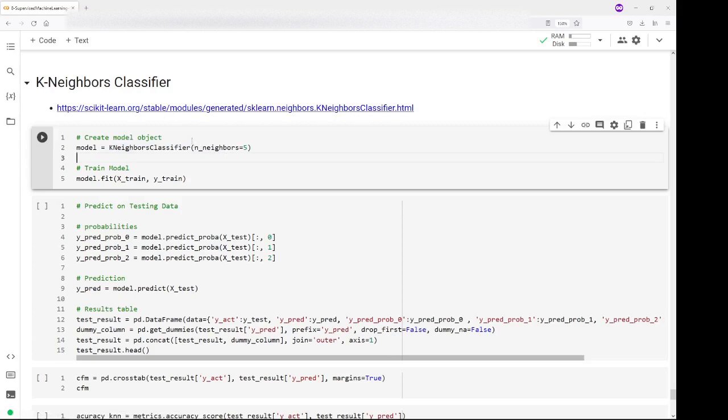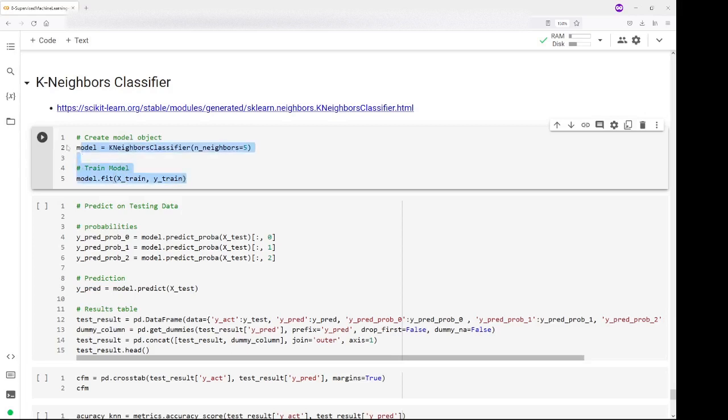In the k-nearest neighbor classifier, the parameter I'm going to pass is the number of neighbors, and that's the only parameter I'm going to pass. Construct the model object, and then use the model fit function, providing your training feature set and the training target variable column.